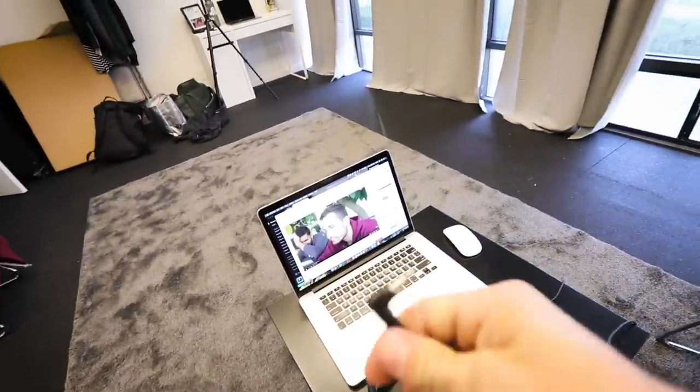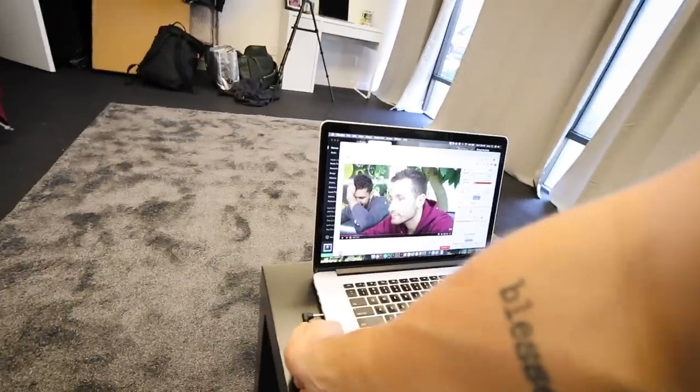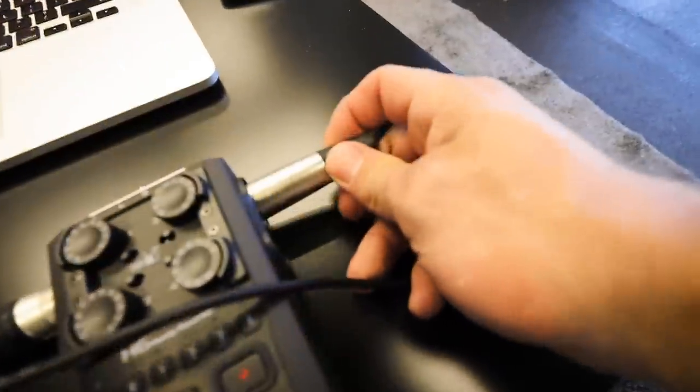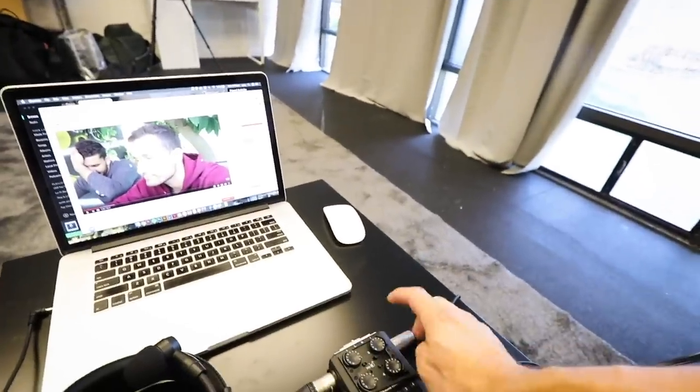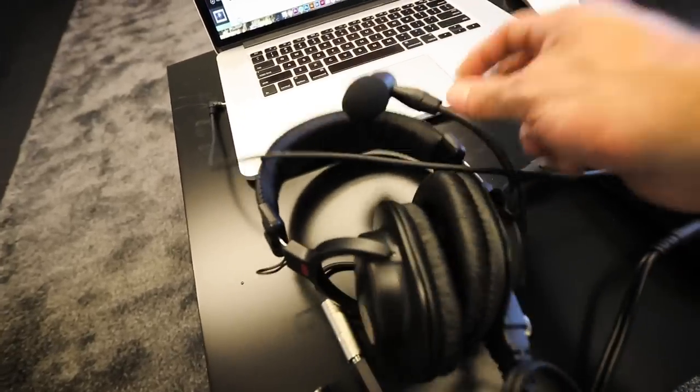This cord right here, voila, this cord plugs into the computer. From the computer, it goes all the way around and plugs into this XLR port. From this XLR port, it registers to this guy, which then we can hear through our headphones and microphone.